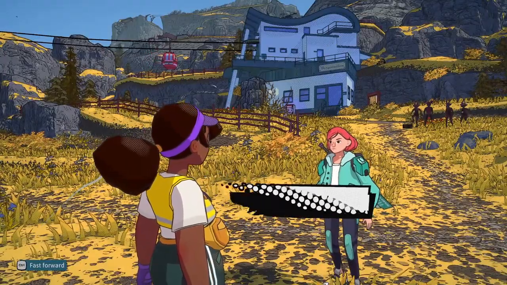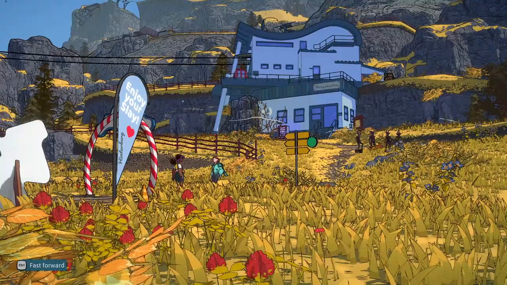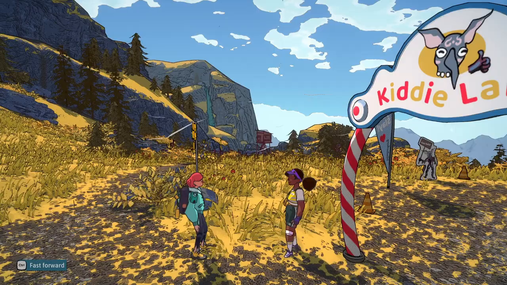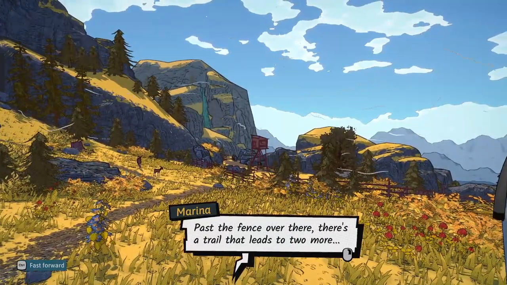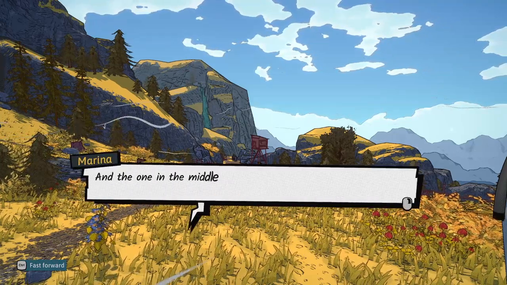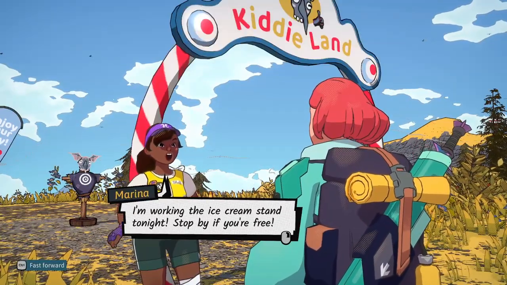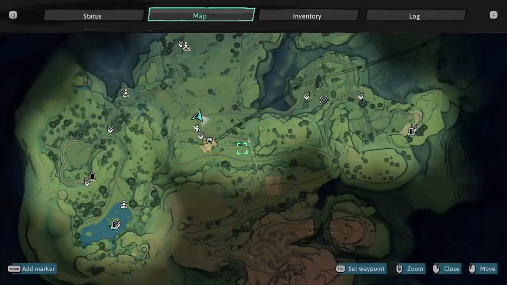Hey you, what's up Marina? Dungeons. 7 dungeons in total. Are you just gonna tell me the same thing as before? I think she just told me where to go. I gotta go up the mountain trail, working by the ice cream stand. Okay, I gotta go up this.